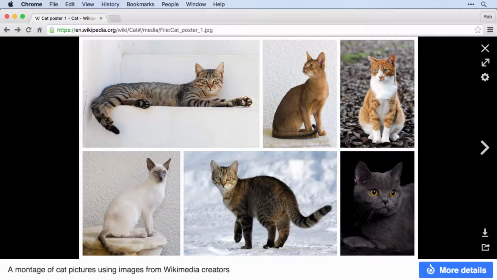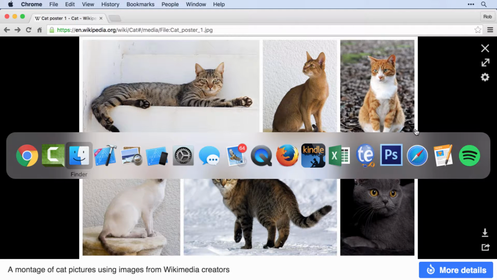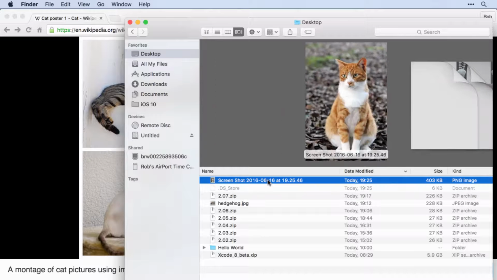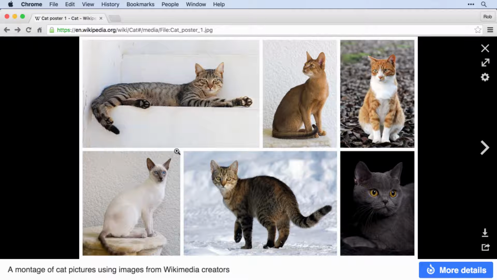So to do a screenshot, you just use Command-Shift-4 and then drag the bit of the screen that you want to capture. Very, very simple. Done. And then that will be saved as a file, likely on your desktop. So go back over to Finder, and there it is. I'm just going to rename that to something a bit more simple. So press Enter and then cat. There we go. Very simple.